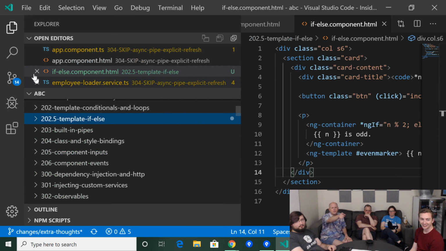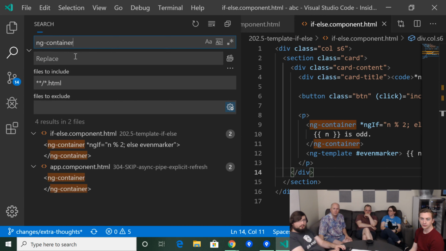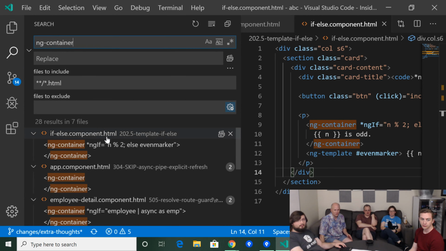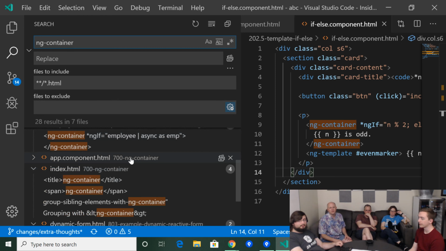Well, it's a search. You just click up there and type ng-container. But you have to use ng-template because it's an else, right? That's true. So we get rid of else, or we just start using it explicitly. Oh, that's right. But there actually is a 700 step, literally for Heaven's sake.